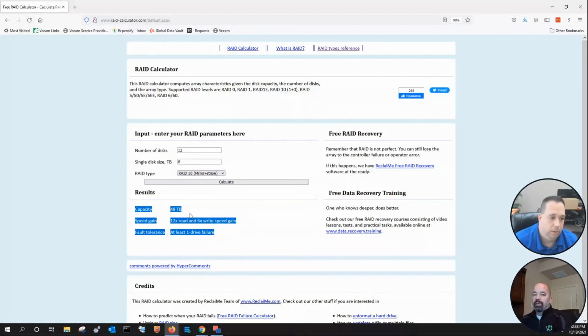This is pretty cool and big too if you're using, in your production environment, something like a lot of SQL databases or database servers. Transaction logs are constantly being written and read. A lot of times SQL designers will say, put your transaction logs on a RAID 10 set and put your actual database on a RAID 6 or something like that. You can adjust the different types of RAID depending on your performance needs.